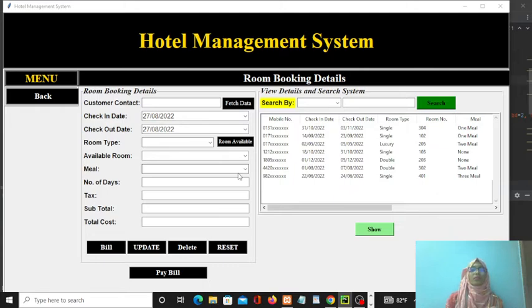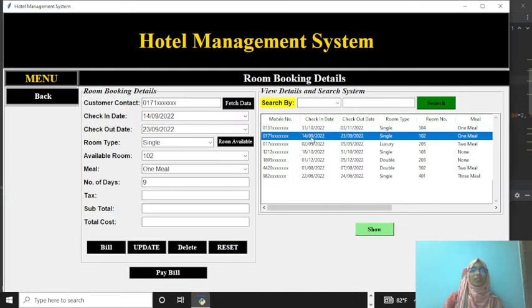Then clicking on bill, the number of days, tax, subtotal and total cost will fill up automatically. Then change any of this information. The receptionist can update the information, and he can also delete the information.